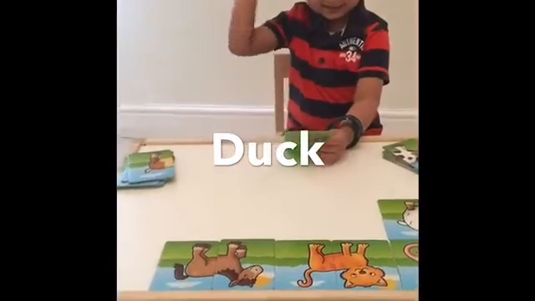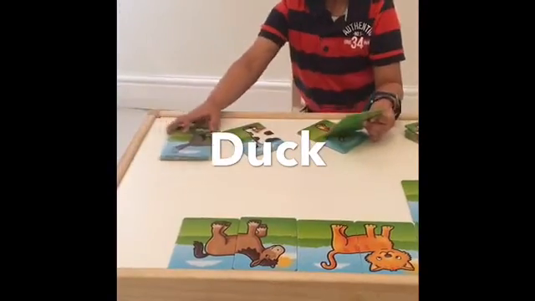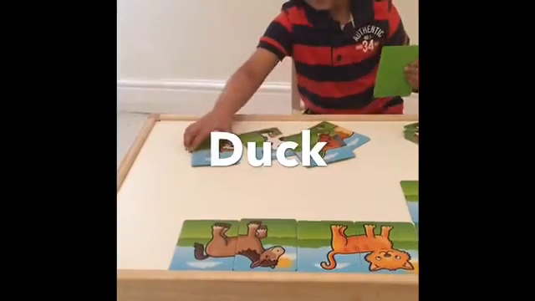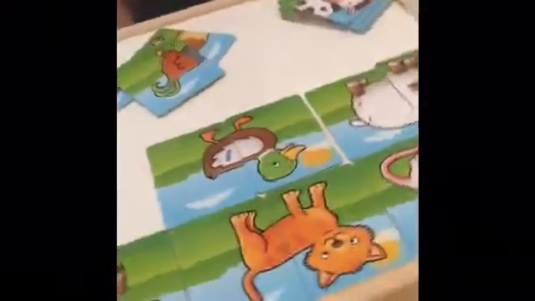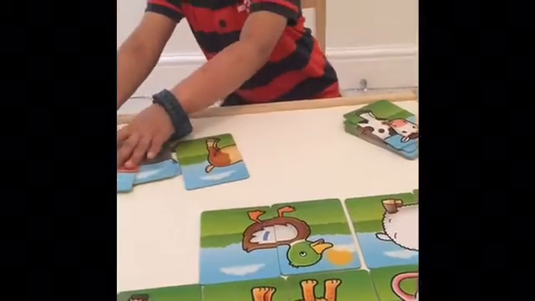Duck. Let's find the tail. Quick, quick, quick. Yes. Ta-da! Well done. Let's join it. Yes. Well done. Thank you. What does the duck say, Mohammed? Quack, quack. Well done.